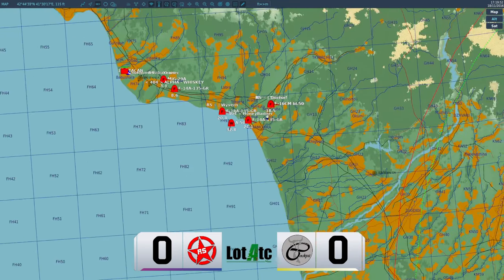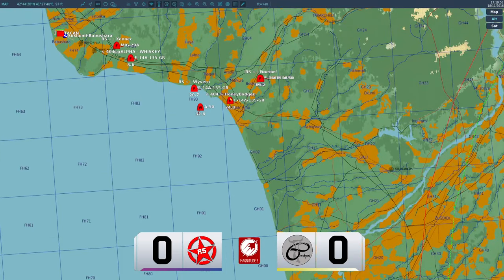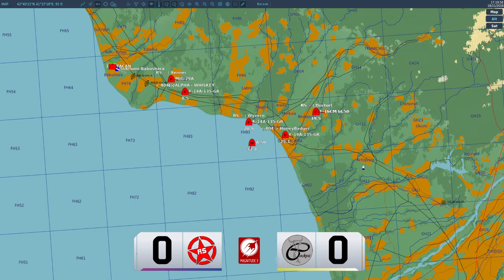See the F-14s are flying a bit to the south. Already at Angels 24. We'll see how high these guys can get.